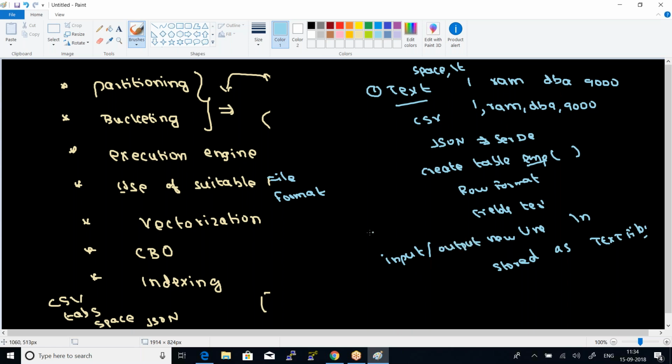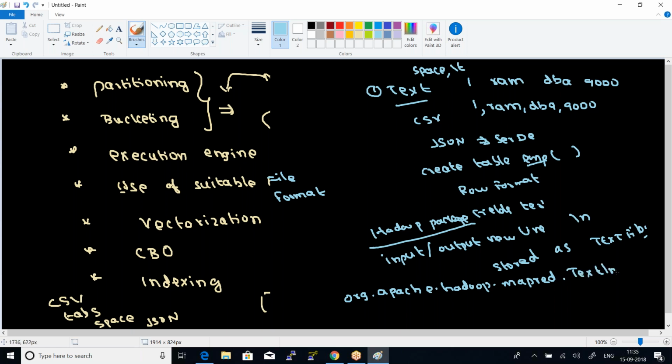So here under the Hadoop package, the corresponding classes are under the following location. Under org, you can verify this Java class file: org.apache.hadoop.mapred.TextInputFormat.